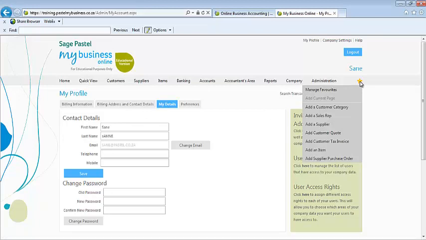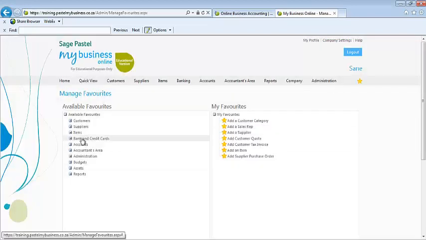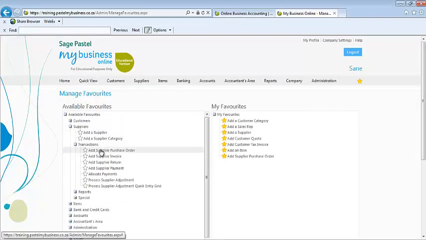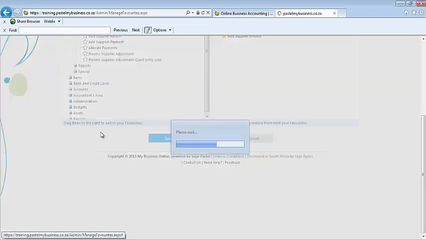Still staying on our right hand side of our screen, you now have your favorites option. Favorites options is basically giving you the option to say whichever menu item I work on the most, I want it to be one of my quick access menus. So I can simply go add it by managing my favorites, look into that specific menu item. Maybe it's a transaction. I always want to do a supplier invoice in this instance. So from there, you just basically drag it across and will then be added as one of your favorites.